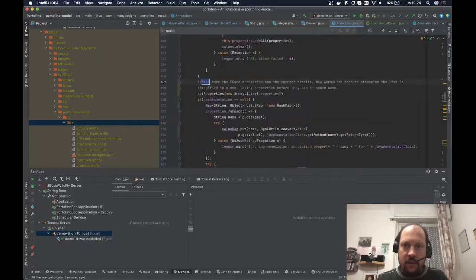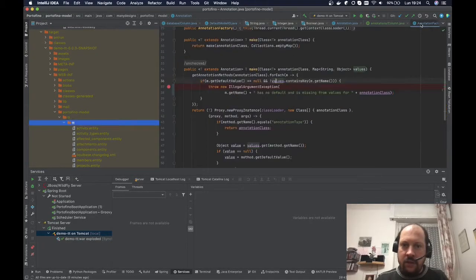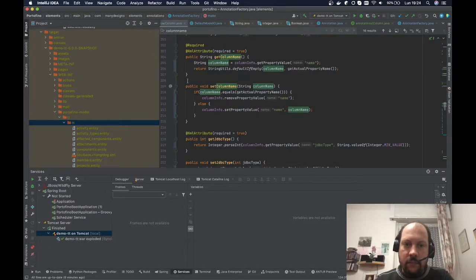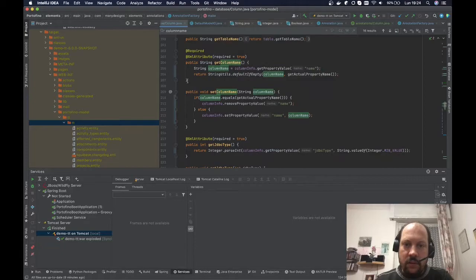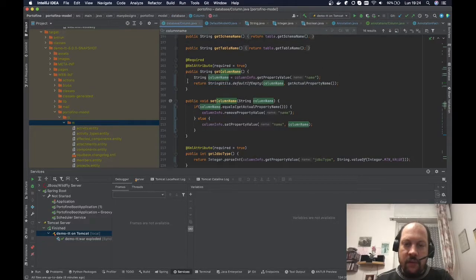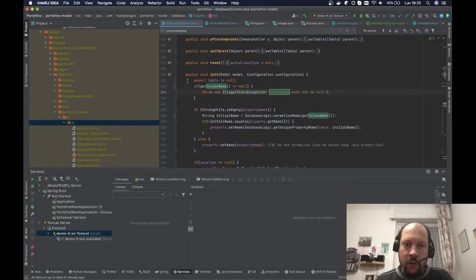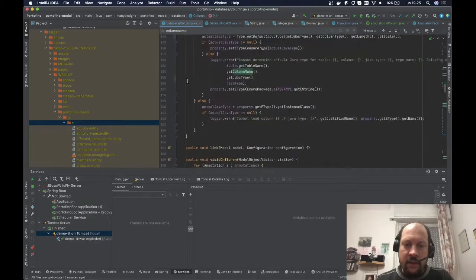No, it was annotation factory. So who calls this? Because now I gave it a default, but then when I save the annotation, I will get default there.